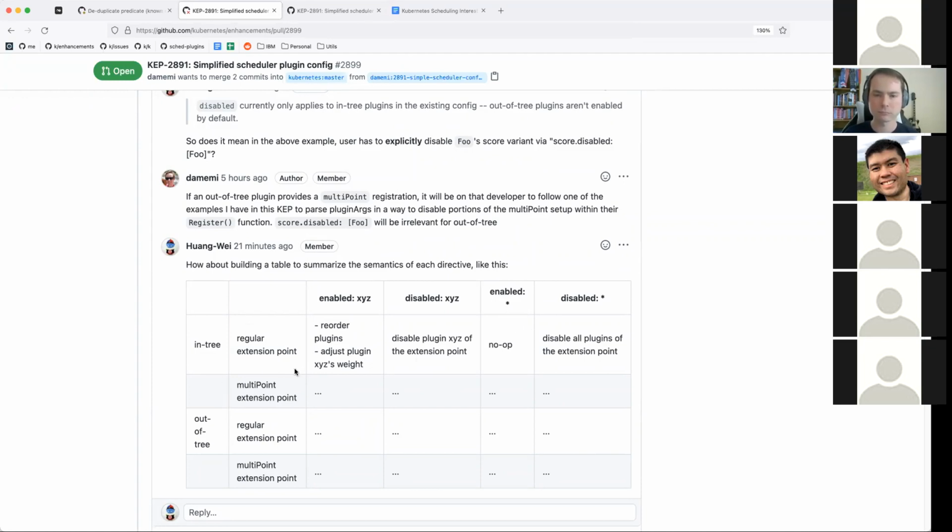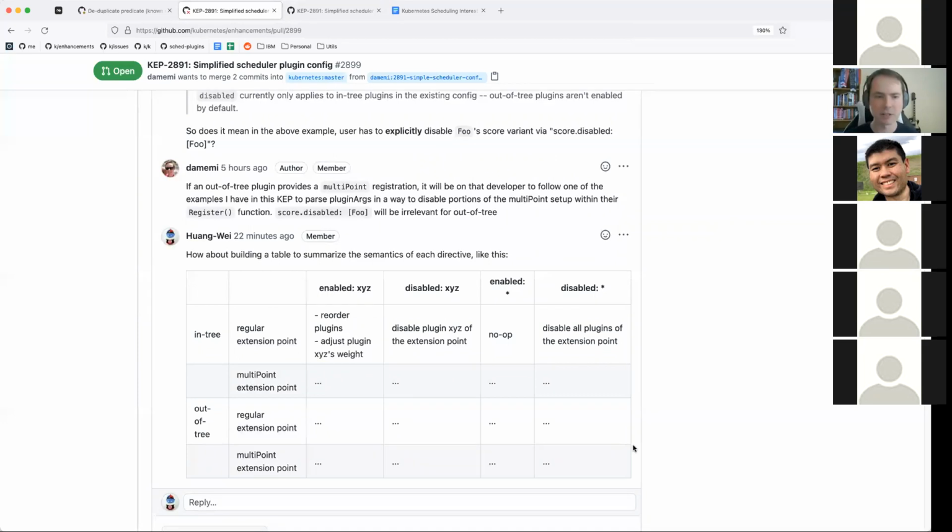For each directive, maybe we can come up with a table explaining the detailed semantics or motivations, so people can better understand what the overall picture looks like and which particular option they want to use to achieve a particular goal.